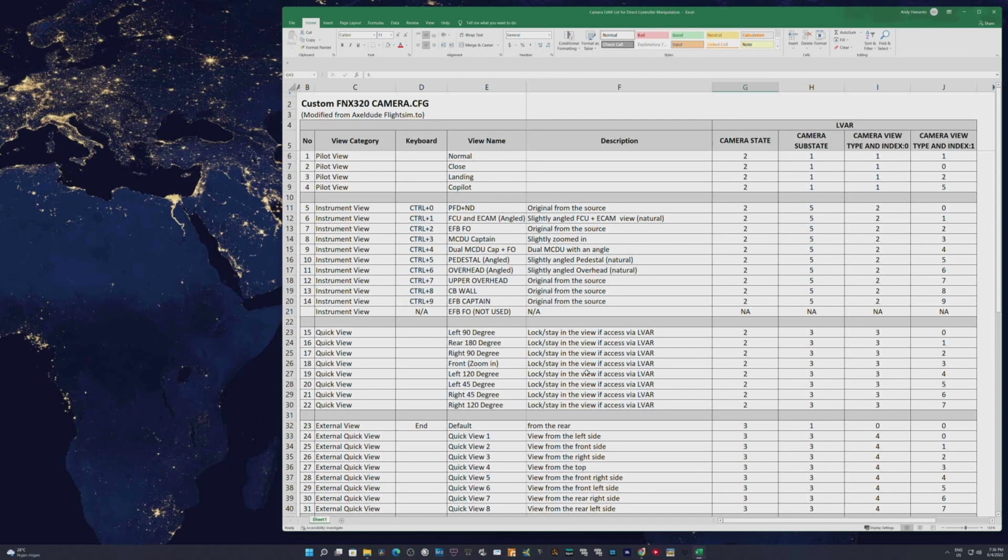So with those three big categories, when you move from one mode to another mode, sometimes there's a glitch where you go back into the default state first, and then you have to press again to go to the target view that you want.